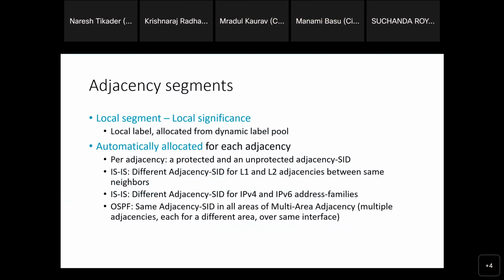Adjacency SID. You asked, right? Now we talked about global SID, now we come to the adjacency SID. Why is it required? For adjacency communication. With the global SID, I know this router R7 has this label, let's say 16777. But locally, I have to communicate to that router without the global SID, like MPLS. As we said in MPLS, a router is directly communicating via the transport label at the top. In the back end, it's working similar to MPLS.